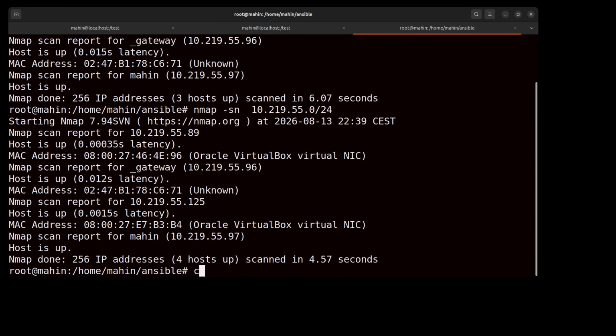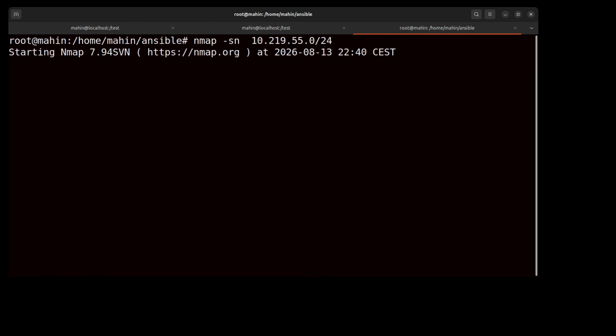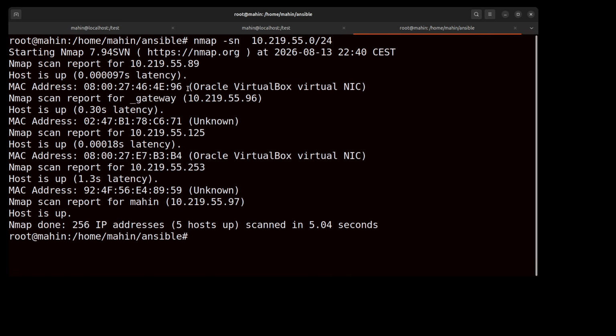Yes, now I clear the screen and I run this and check. So you see Oracle VirtualBox, okay, and the IP address is 10.219.54.89, and here the other Oracle VirtualBox IP address is 10.219.55.125.